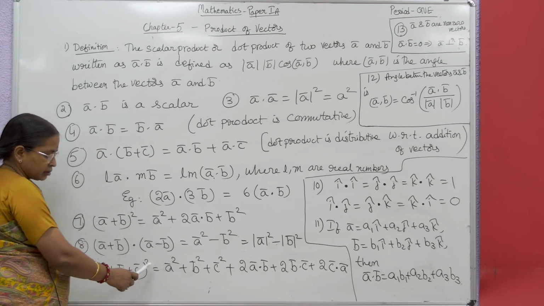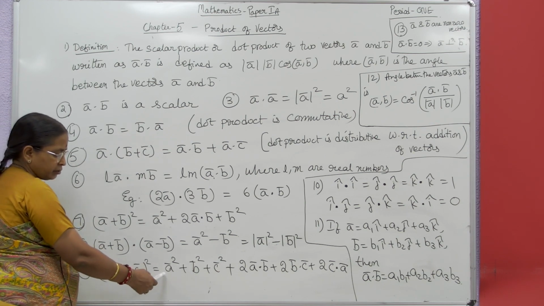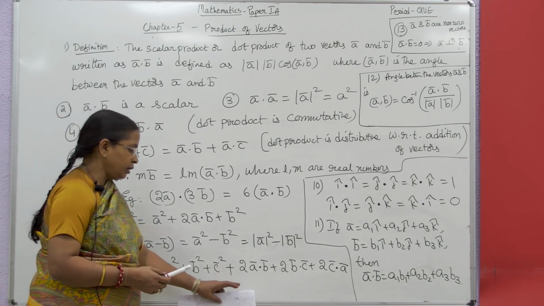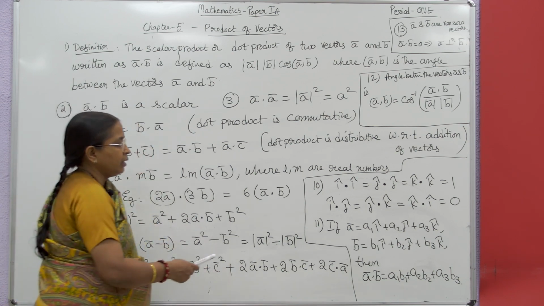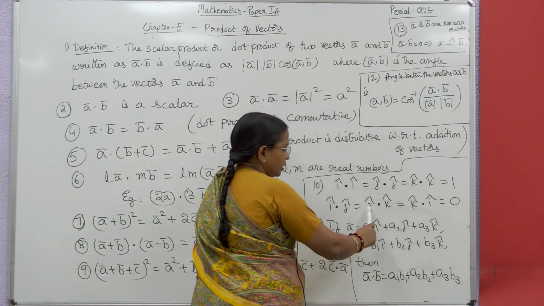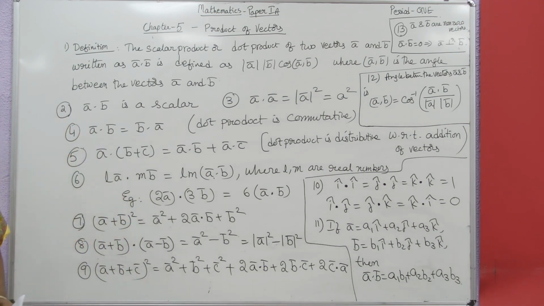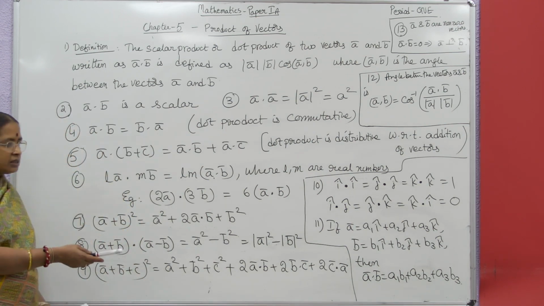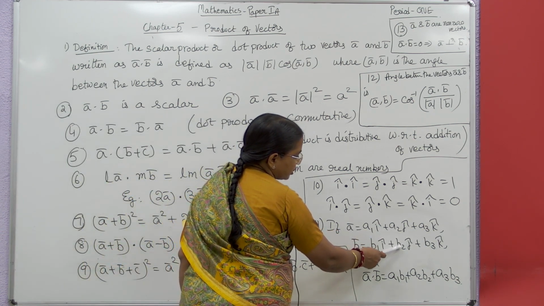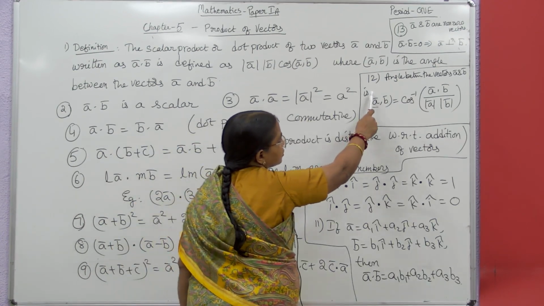(A plus B plus C) whole square means (A plus B plus C) dot (A plus B plus C). So when you expand, you know the formula A square plus B square plus C square plus 2AB plus 2BC and so on. So here I should write 2 A dot B, 2 B dot C like that. And then next property is I dot I, J dot J, K dot K is 1. I dot J and so on is 0. Then if A and B are given in terms of I, J, K, then you can write A dot B as A1 B1, just multiply the coefficients of I, plus product of coefficients of J, plus product of coefficients of K. Simplify.